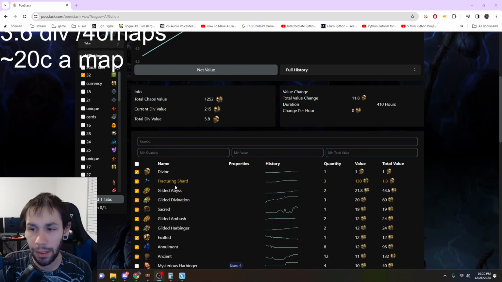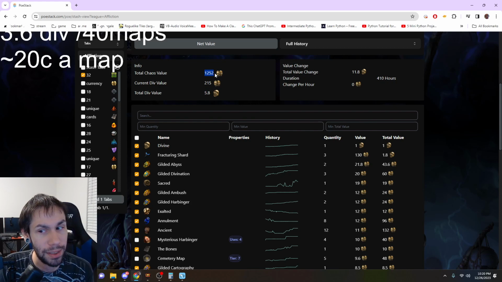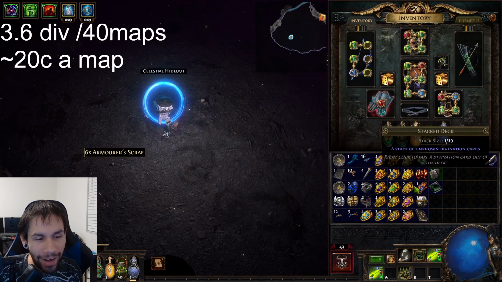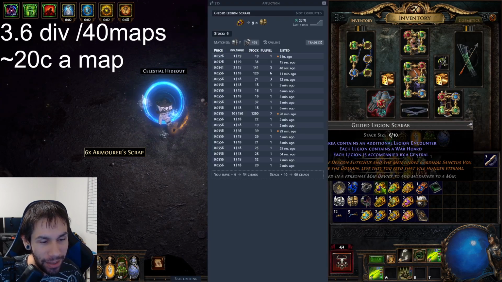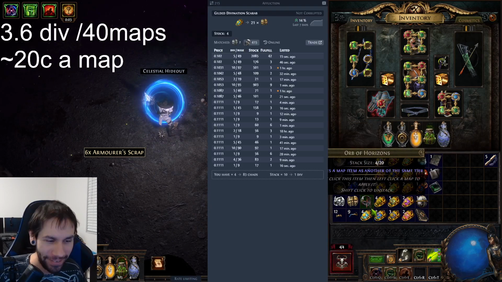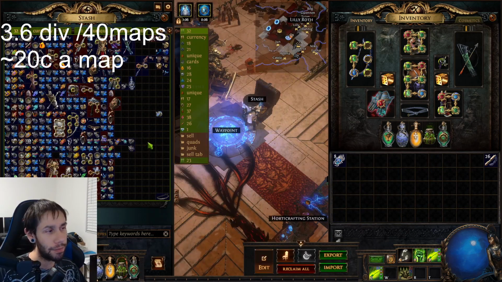Okay, we are effectively 20 maps in at this point, and we are at 5.8 div. So we have already made 500C. We pretty much almost doubled our initial investment halfway through. I don't know if it's fair to count that map. Let's see, so that would be 40. You know what? It's fine. All right, and we just finished our 40th map.